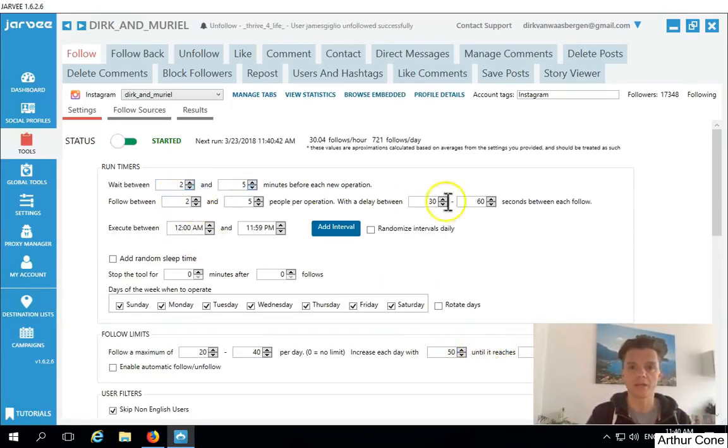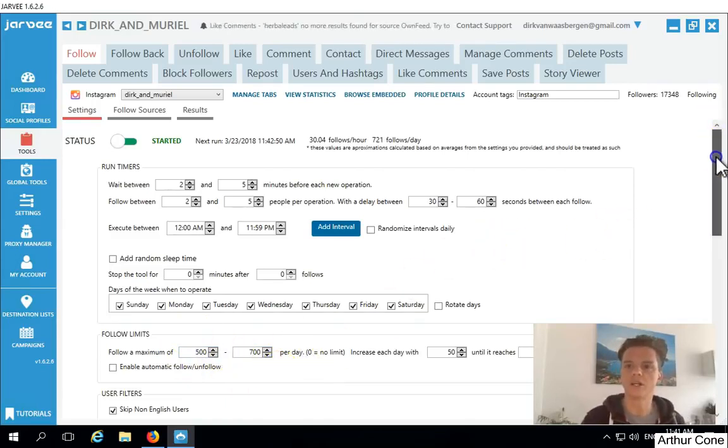So make a note of this. This is 25, 25, 30, 60. And this is when you start, it's 20, 40. And then add 50 a day until it reaches 700 after 1 week. Okay? So I'll put this back to 700. Oh yeah, and make sure that it sometimes jumps back. It depends on what order you do, but sometimes it jumps back.